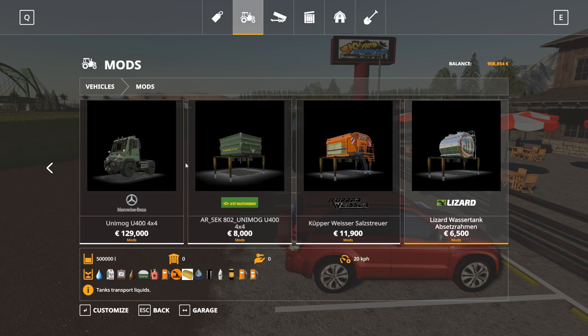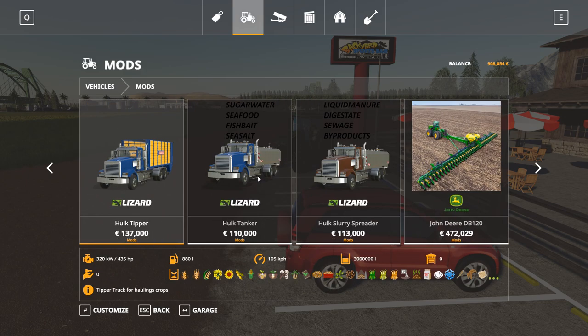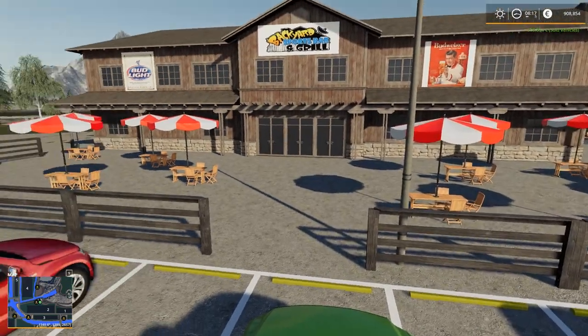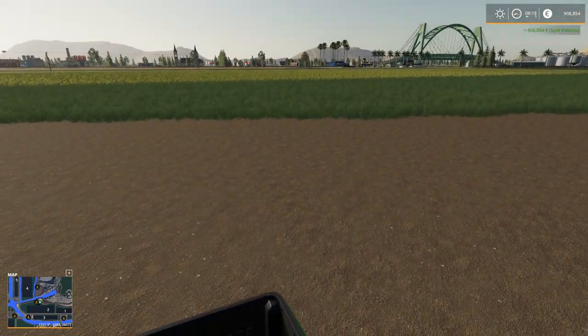Ah, the Unimog. Oh, the times with the Unimog. So that's pretty awesome. Yes, yes, yes. Now, we sold everything. Almost everything. We still got the car. And that leaves us with 908. Right, we can go buy stuff.